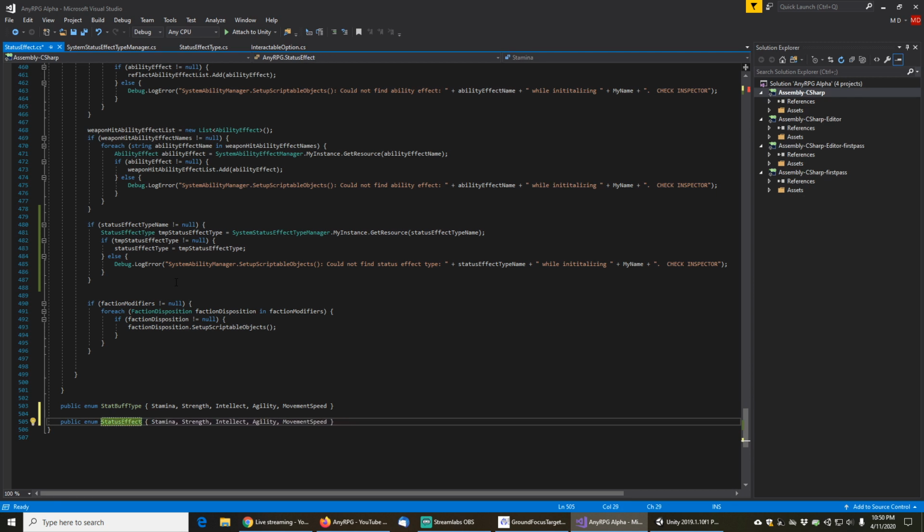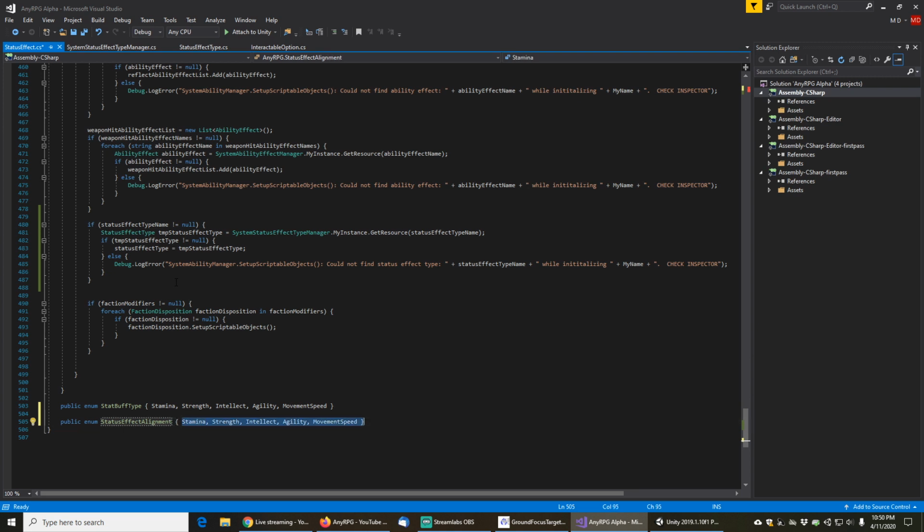I don't know, you would call this hostility or relation, basically. I'm just going to call it status effect alignment for now.